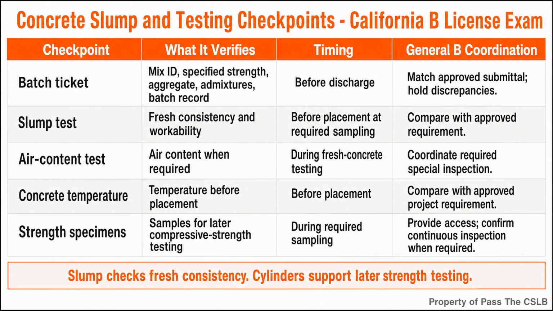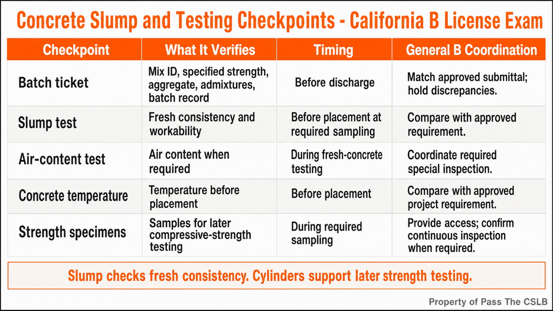Some project specifications adopt an industry delivery limit of 90 minutes or 300 drum revolutions, because that limit comes from the adopted project specification rather than a universal California rule. I verify the actual specification, batch ticket, and testing requirements for the job. I do not treat the industry number as automatic state law.